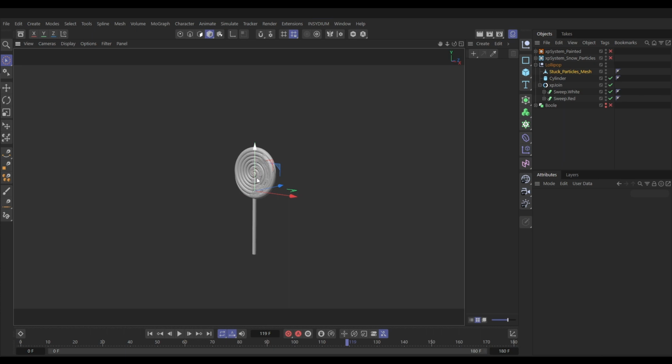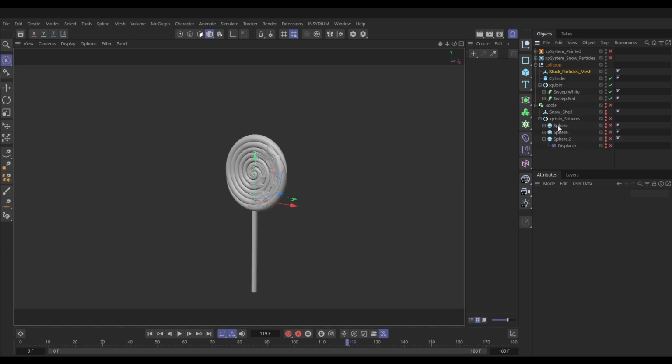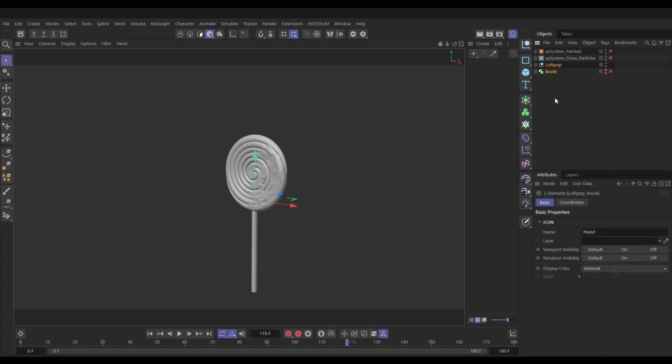What we want to do is lean all of this over, and we also need to lean over all of the bool geometry as well, otherwise our spheres won't be intersecting in the correct place and the snow shell won't be in the correct place. So to make sure all of this gets reorientated at the same time, let's take the lollipop and the bool, they're both highlighted now. Let's hit Alt G, which groups them together in a new null, or you could just do that manually, but Alt G is the shortcut. For this null, let's rename it and call it Scene Geo.